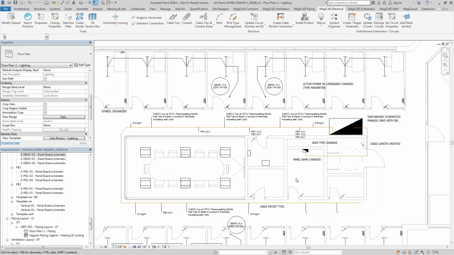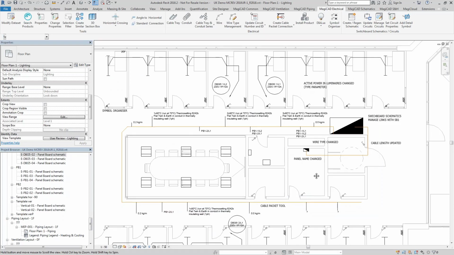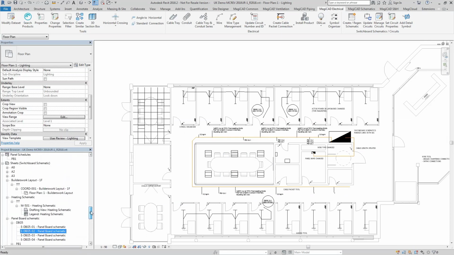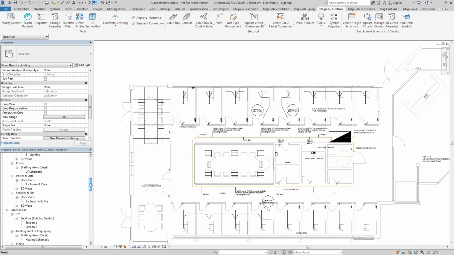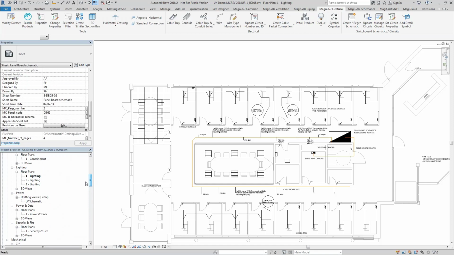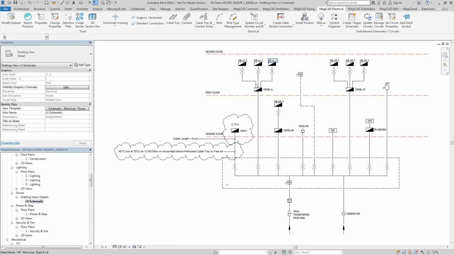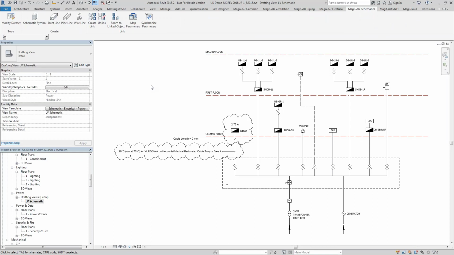So very quickly, we've got about 4 minutes left. I'm going to have another look at something else that can help you out as well, as far as schematics go. With our new schematics module, we can see here you can draw schematics in Revit. So this is basically a very straightforward way of doing this in Revit. We give you various symbols that you can use. You can create, again, your own symbols to use as well.